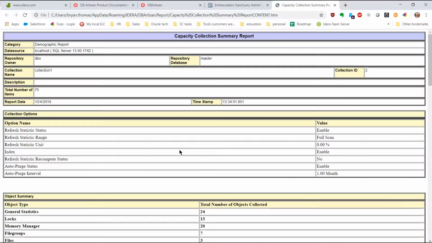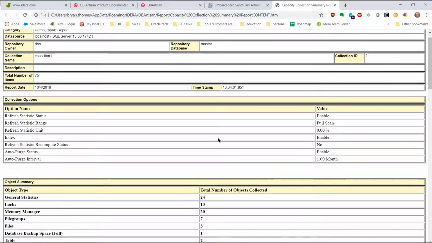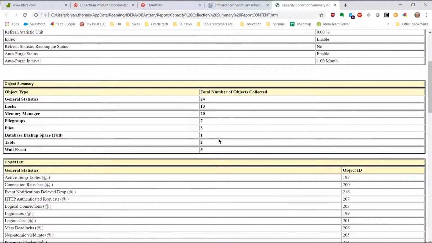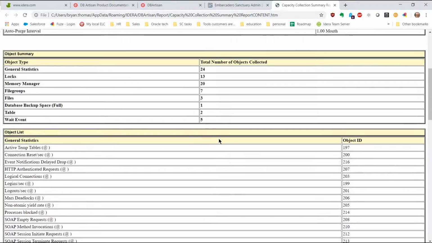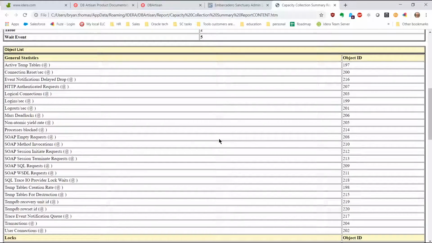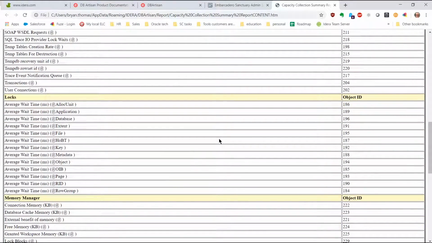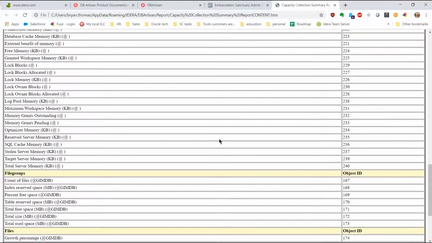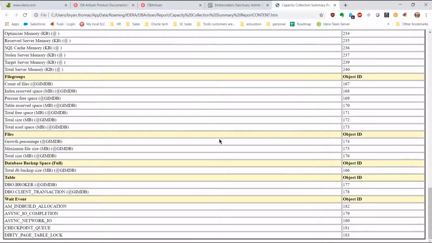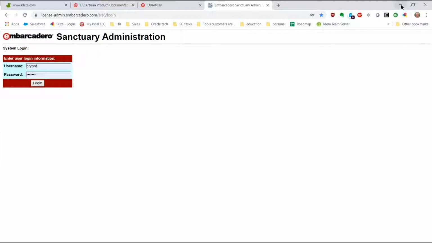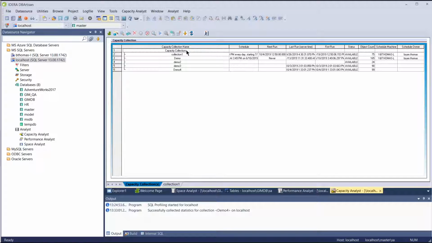So let's click on this and up pops our collection summary report, which tells you your statistics that you're collecting: object lists, locks, memory manager, file groups, files, database space. So that's what happens when you look at the reports.